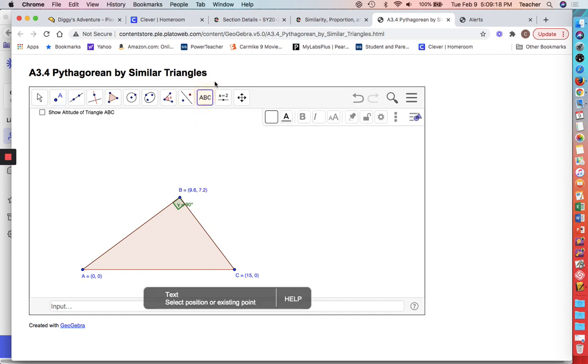Okay, so let's think about this then. I can't just say there's an altitude. All right, but I know altitude goes straight up and down. Well, if the distance from 0, 0 over here is 9.6, then I need an ordered pair at over 9.6, up nothing. All right, so I need an ordered pair at (9.6, 0), and they want me to call it D. So in parentheses, down here in the input, 9.6, 0, and, well, they gave it to me as E.